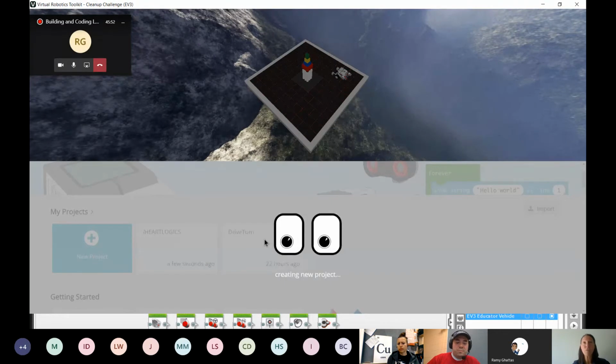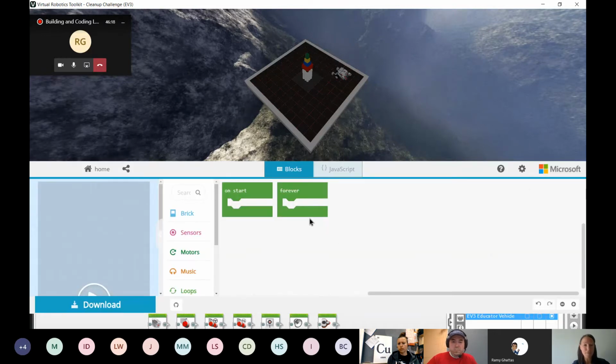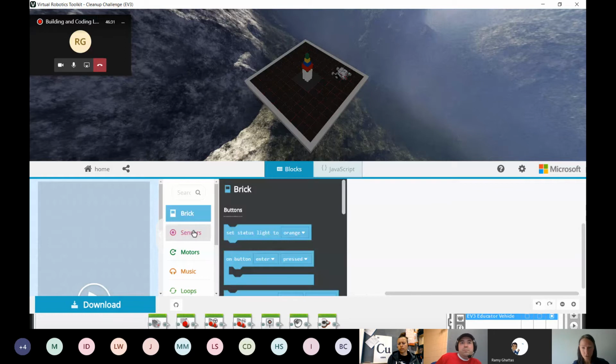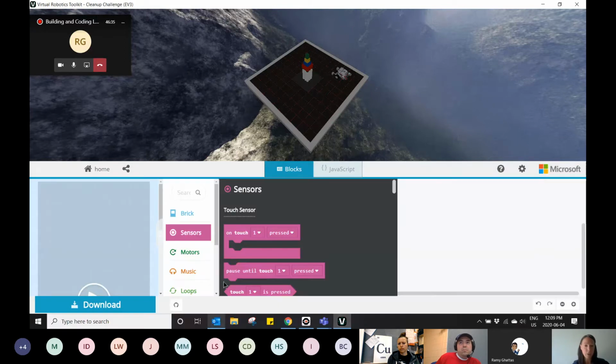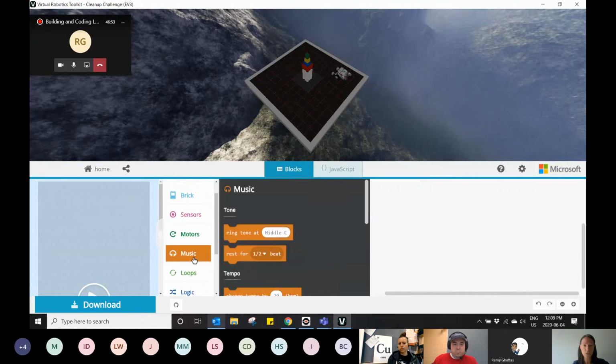If you're programming physical robots, you can also use MakeCode, and there's a web-based version that allows you to see this full screen, and you can send the programs to your brick either wirelessly or using the USB cable that comes with the LEGO Mindstorms EV3 core set. So when you open the programming environment, these two blocks are there automatically. If you don't need them, you can click on and delete them. And then, similar to the way there was at the bottom of the programming canvas for the LEGO Mindstorms EV3, there were a whole bunch of different blocks that you could use. Similarly, there are different blocks that you can use in MakeCode to get your robot to do different things.